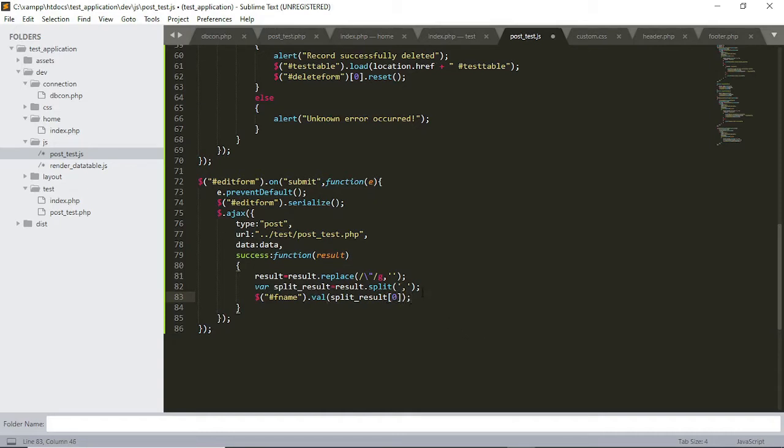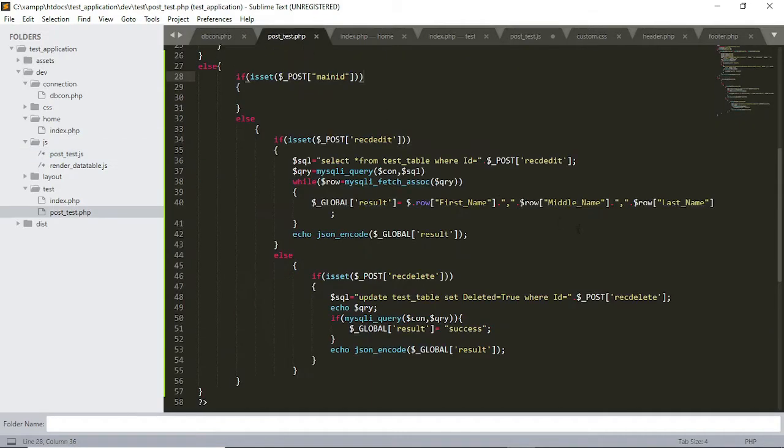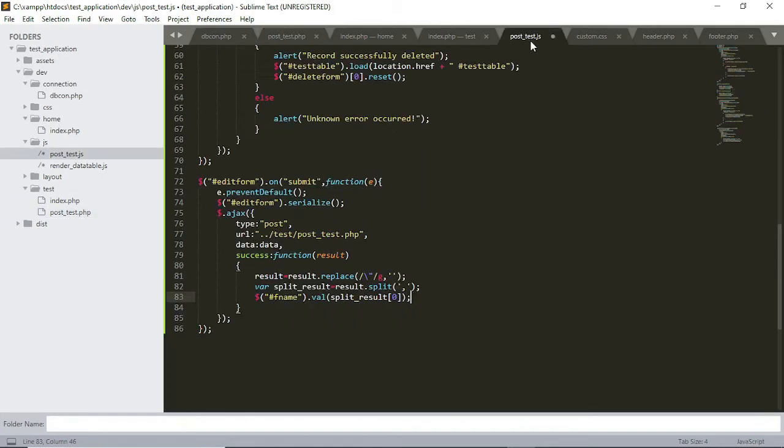Remember, there are 3 parts of this string, as you can see here. Part 1 first name, part 2 middle name, and part 3 last name. So fname will be assigned to the first part of the string. Mname will be assigned to the second part. So the index starts from 0. That's why the first part is being assigned to 0. Then the second part 1 and the third part 2, like that. So that is how it will be.